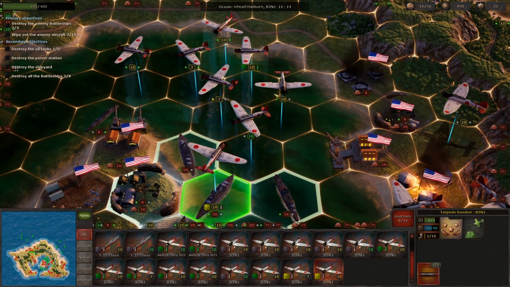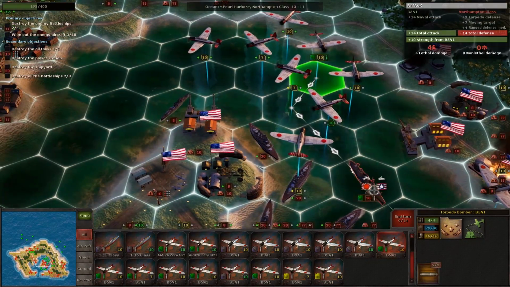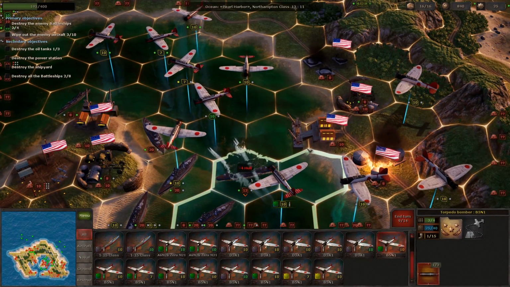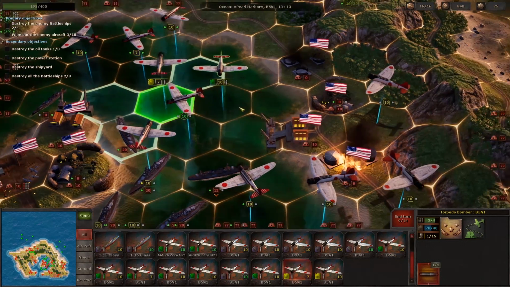Who else can attack? We need a green symbol. Are we fully loaded? There we go. Green symbol here. Bombs away. Torpedoes away. Excellent. We also need to destroy the harbor, too. Here.